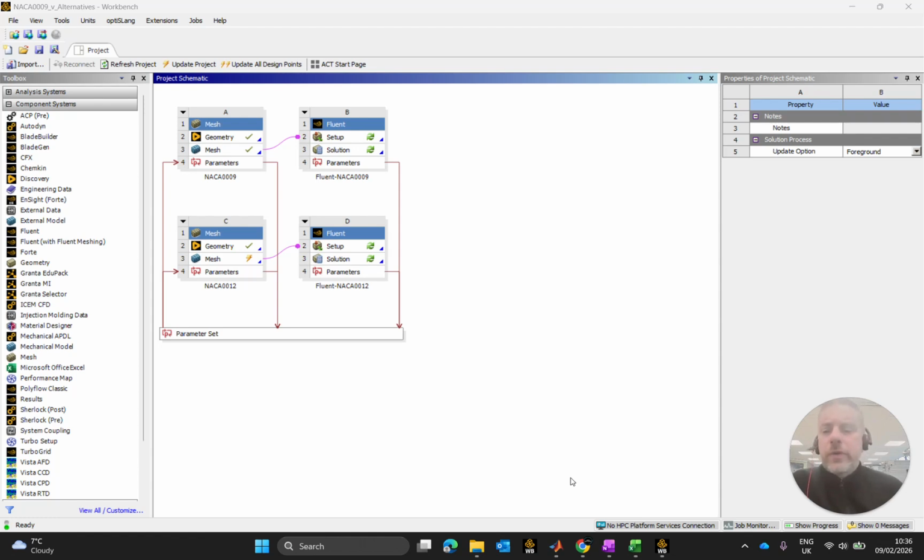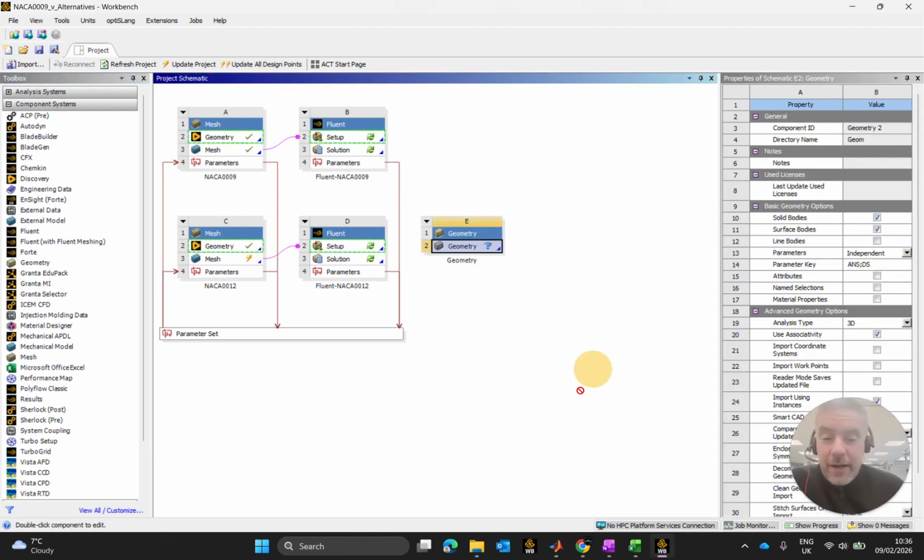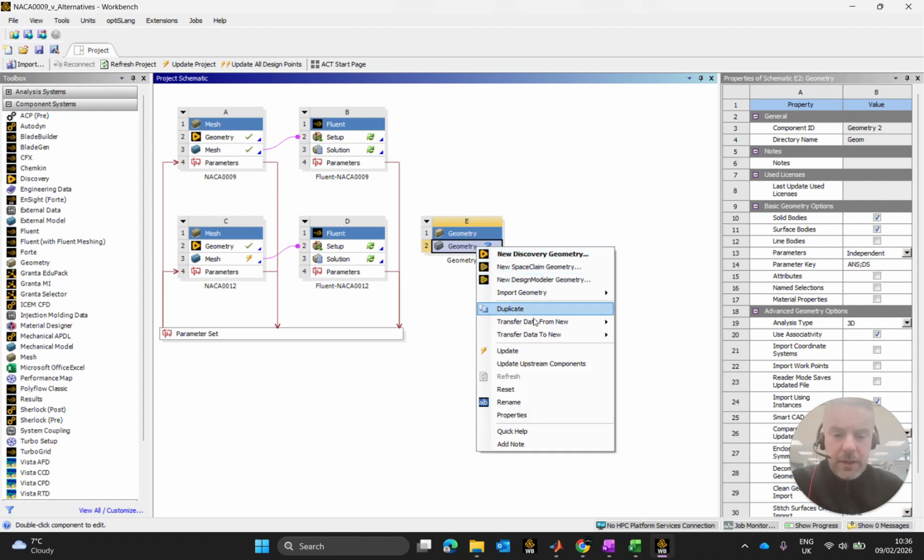Now there's a wee bit of work we'll have to do in Discovery, because obviously in Discovery there is geometry existing at the minute in here. It could be as handy to do it from scratch, but because I already have the mesh already set up, I can just use the same mesh for it. Now there is another option, that I can just bring in geometry here, draw it in here, and put it right into this geometry, and use the same mesh off a new clean geometry without having to worry about the existing geometry. But I'm not going to do that. I'm going to do it this way, for no other reason than I'm going to have to make sure that the mesh size is identical anyway.